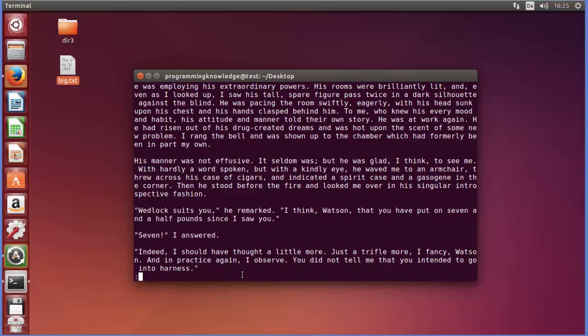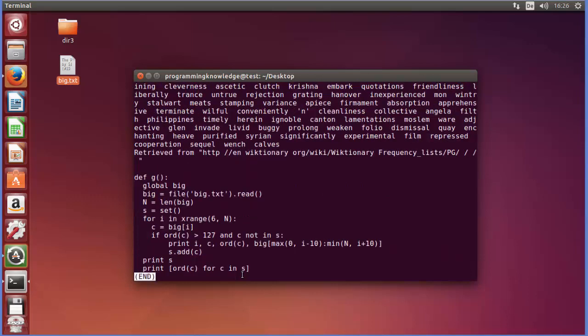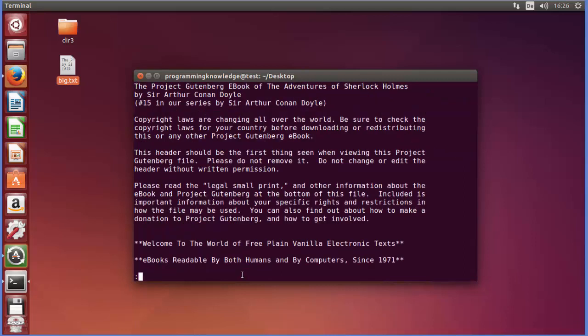Now if you want to go to the end of the file, you can just press capital G. So press shift and G, and it will browse to the end of your text file. And if you want to go to the top, the starting of your file, you can type 1 and then G, and it will go to the beginning of the file.